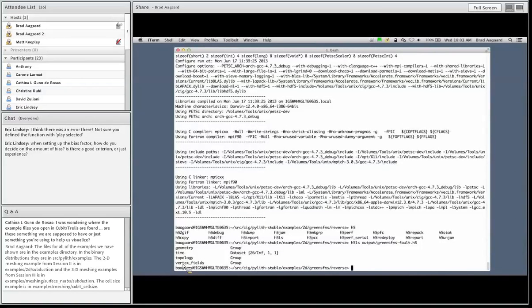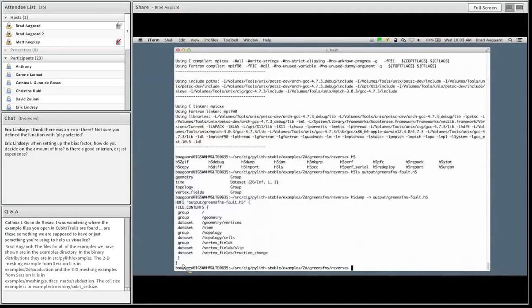Within that group, I have a data set. You'll notice this is the same syntax that I used in the Python file, and it's also how you would use it in a MATLAB file to specify that I want the coordinates of the vertices. So I just say, give me /geometry/vertices, and it's going to go in and get the data set. I don't have to tell it to skip so many bytes to get to the vertices information. I can just extract just the components of the HDF5 file that I want.